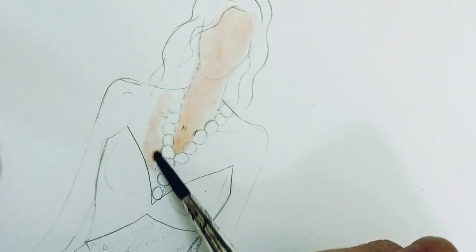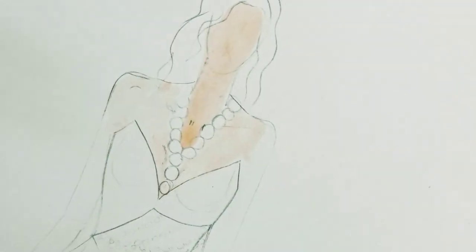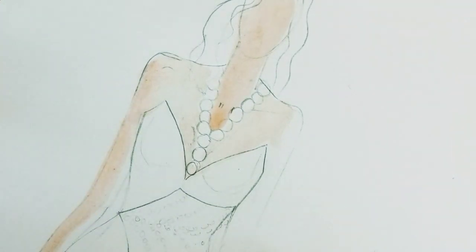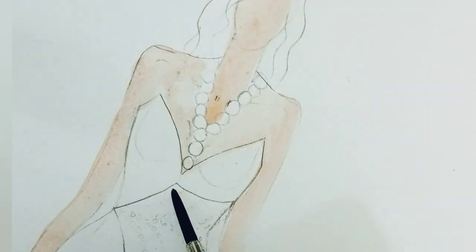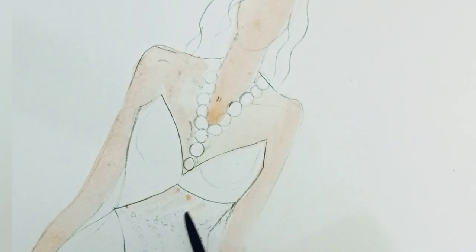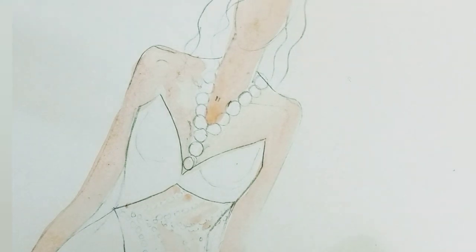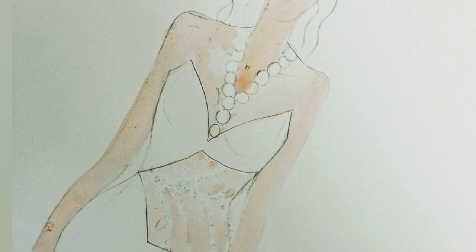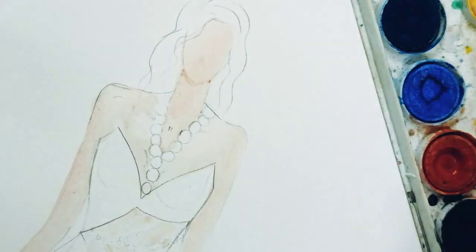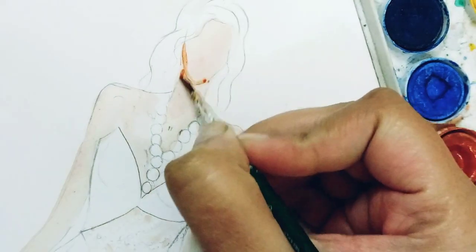Let us do the base coat of brown in which the ratio of water should be more than the color. As you can see, in the tummy part, I have left some space for stone work and it's totally optional. It's up to you if you want to do this kind of texture or not. So let us give the shadow below the neckline.